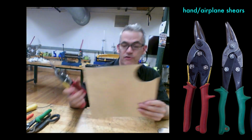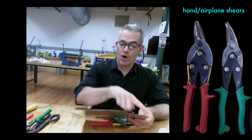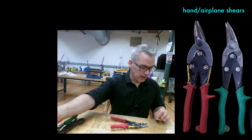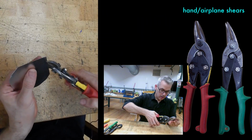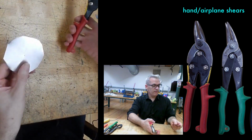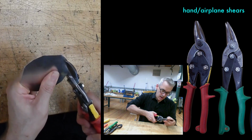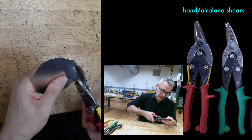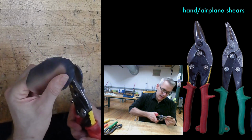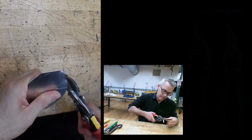I also, just as a courtesy to myself and others, would then go to the shear and cut this off so that I don't have this in my life. Because if I put that anywhere, my locker, my bag, down, it'll be a problem. So now I've got a very, very rough, crude circle, and I can go back along my proper line with more care and better lighting and my reading glasses on and cut that out. I don't want to make you watch me do this. I'll speed it up.